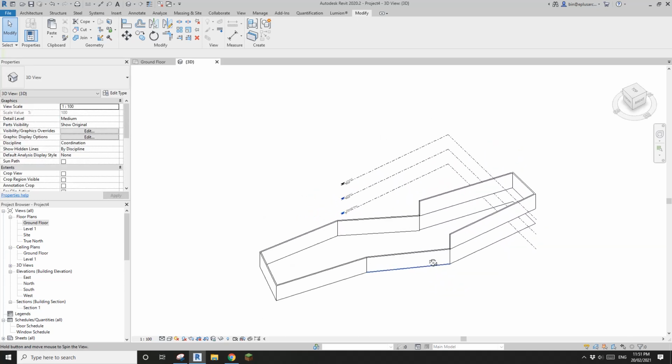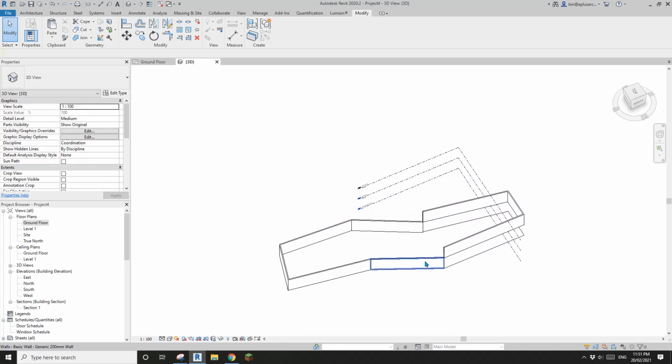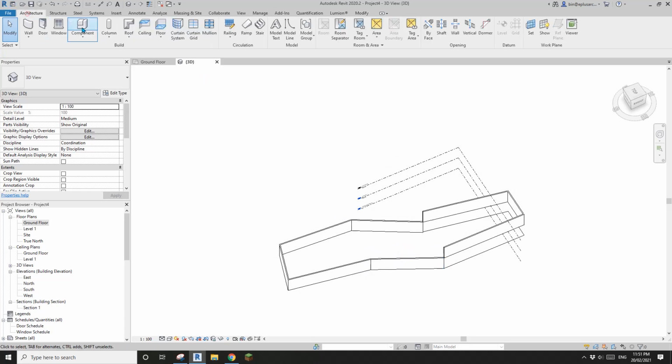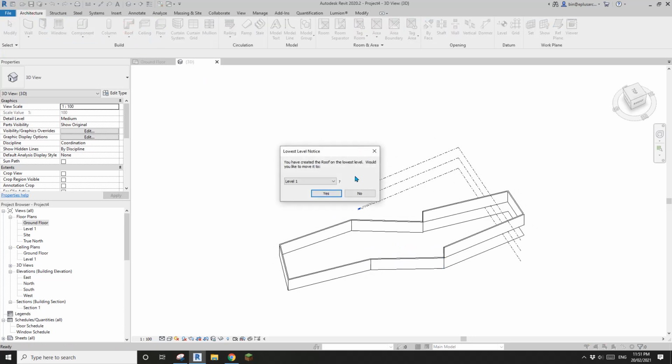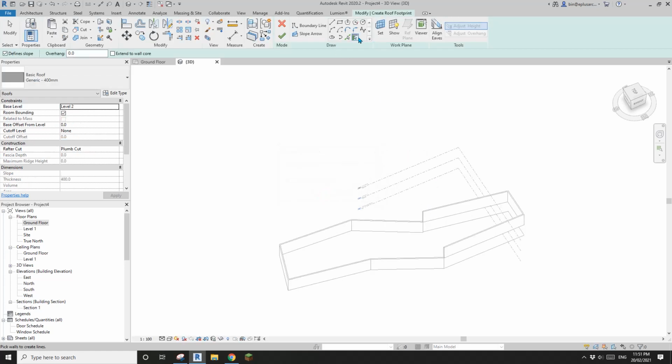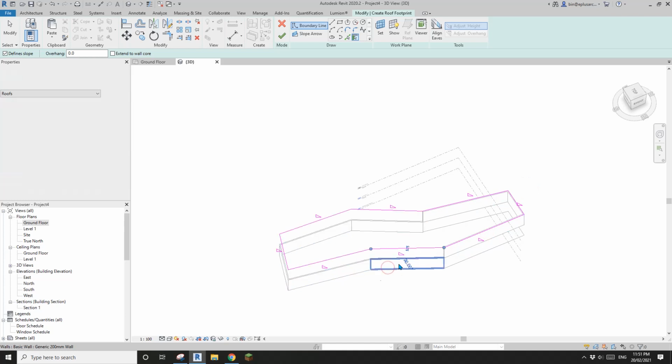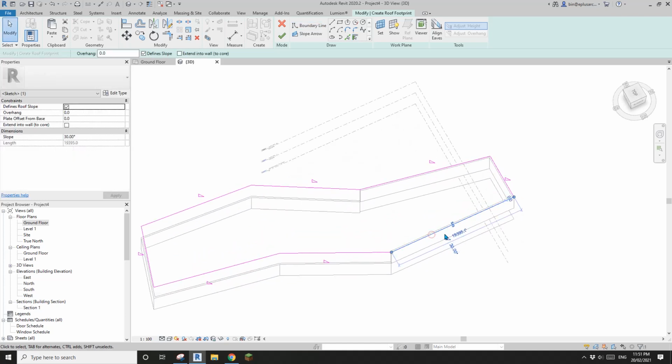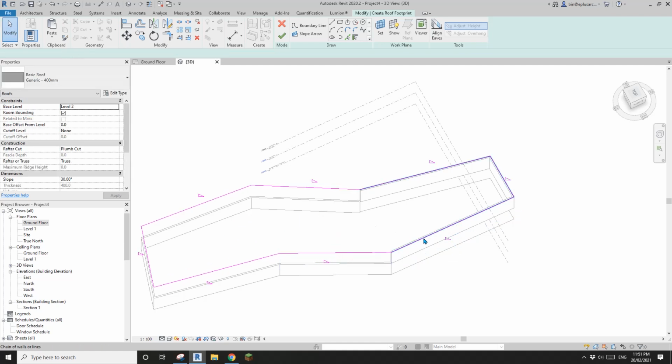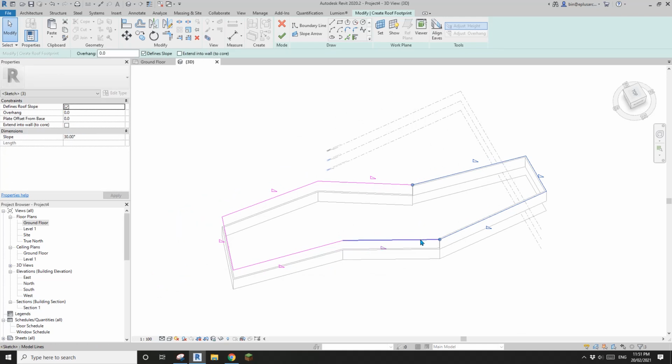The next step is to place a roof on top. So roof, and I'll place it on Level 2. Pick more, select all these three, select all these five, and I want to make sure it's on the exterior side of the wall.